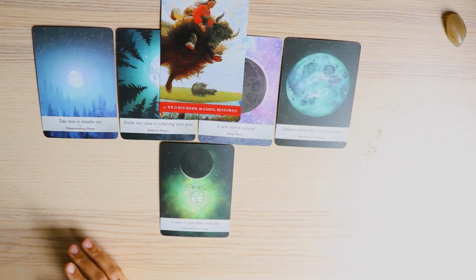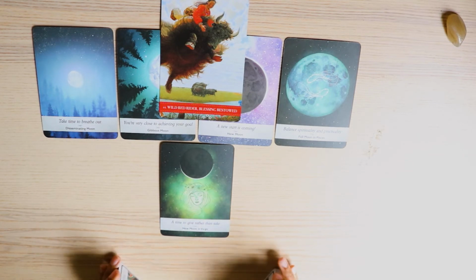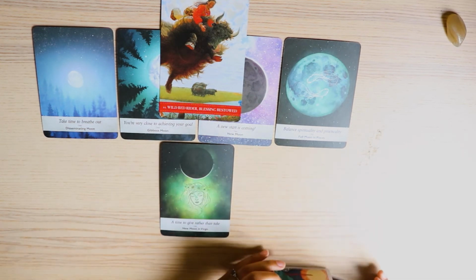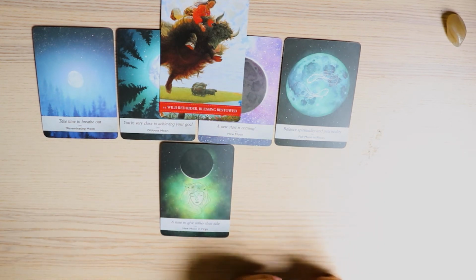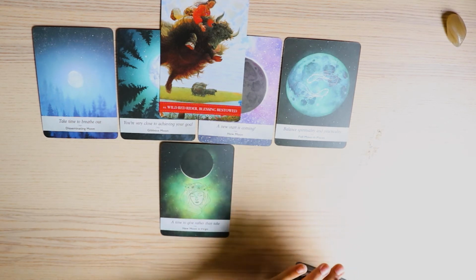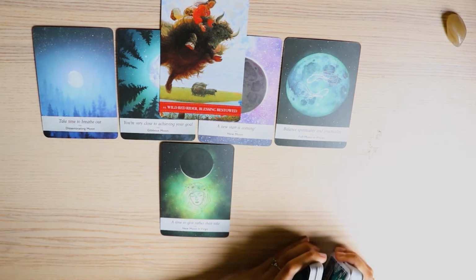Let's see. I'm going to use my other tarot. I'm going to use the Divine Tarot for you too. For pile one, I used the True Intuitive, but I'm going to use the Divine Tarot for you guys as well, same as pile two, which I feel like you guys are kind of close in hand. Maybe you and pile two have similarities, and maybe listening to pile two, you might find some things that resonate. It may not be everything, because you are pile three. You are your own person.